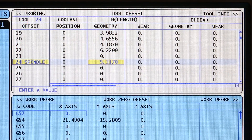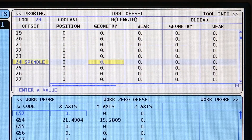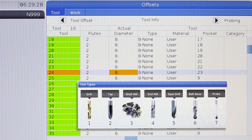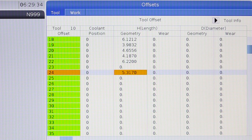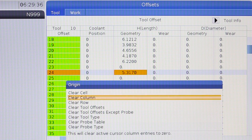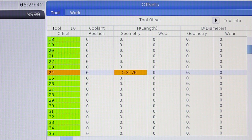Along these same lines, if you zero out all of your tool length offsets, you'll have zeroed out the tool length offset for your spindle probe as well. If you've got a next-gen control, they've given us a new feature — a way of protecting the tool length offset for our spindle probe. All you have to do is define your tool type for your spindle probe as a type seven probe. Then, if we press the Origin key and arrow down to 'clear tool offsets except probe' and make that selection, it'll zero out all of your tool length offsets while protecting the offset for your spindle probe. This is a nice feature.